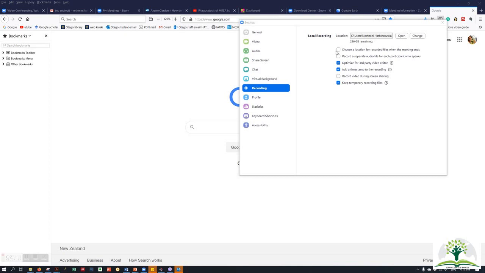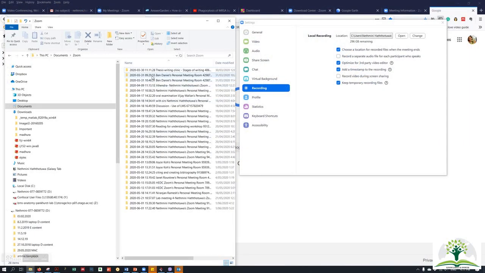you have to tick this box and select a location for Zoom to go and save the recordings. So if you can't find the place where it goes and saves, just see here where it goes and saves. I'll show you my folder, and it's coming with the date label, time, and with the topic. It's nicely categorized, so it's easy for you to go back and find the recording.